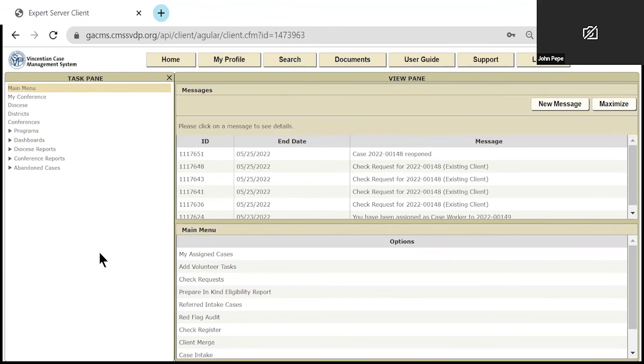But yeah, you're just canceling the case and saying they'll call back. You hope they call back. And also you have to add the volunteer time that you spend on that particular neighbor. Yeah, exactly. You go to volunteer task and you put in your time. Okay. Sure. Absolutely.